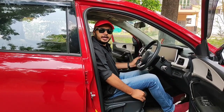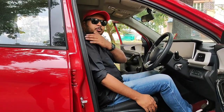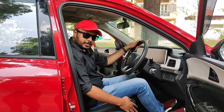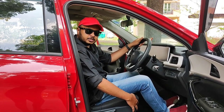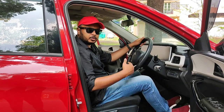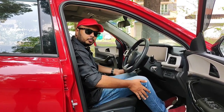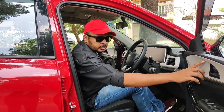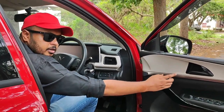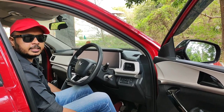In this car, you will get an 8-way adjustment seat at the driver side, that is height, front and back push pull, back, and the headrest adjustment. But in this variant, you will not get the automatic welcome adjustment seat. This comes only in the top variant, that is the AX7. In that, when the driver comes, the seat adjusts automatically as per their height. And one more feature you will get is memory seat adjustment, where you can save 3 options. But in this variant, it's not available. You will get it only in AX7.